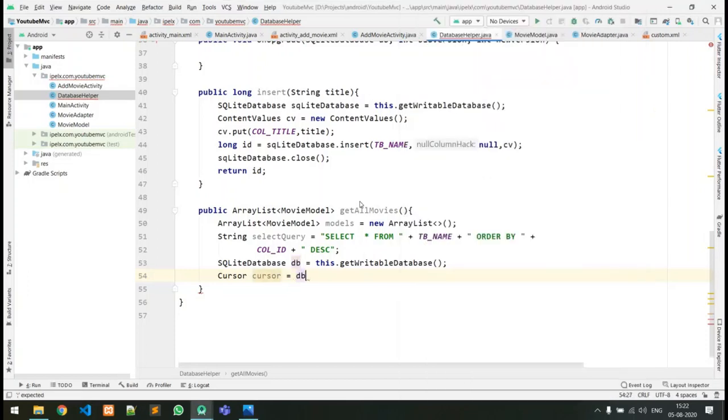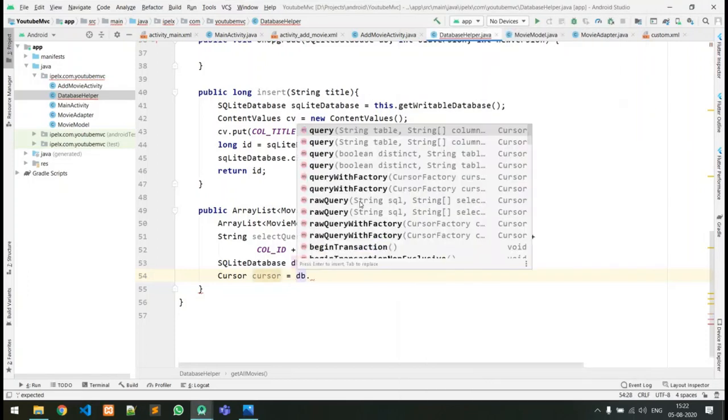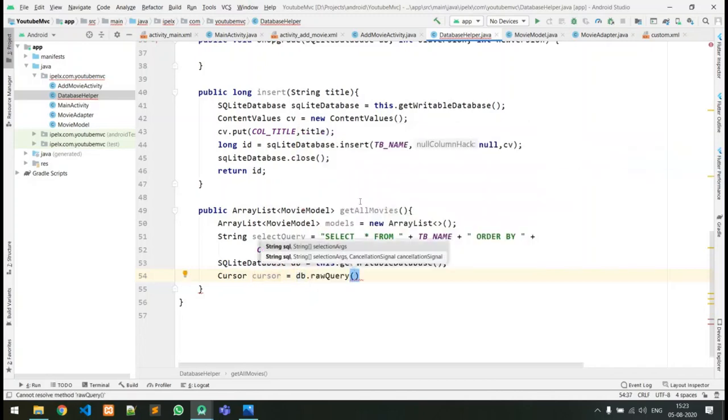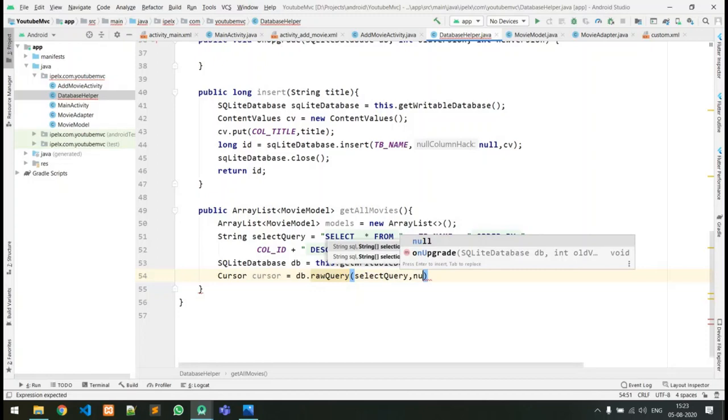We will create that, and it will be initialized like db dot rawQuery. So rawQuery will take 2 arguments which are compulsory. First is the string SQL, which is the selection query string variable, so select query, and second is the selection arguments, which we will take as null.